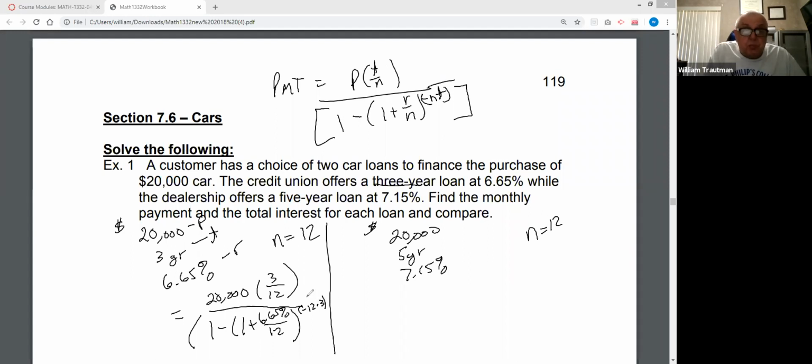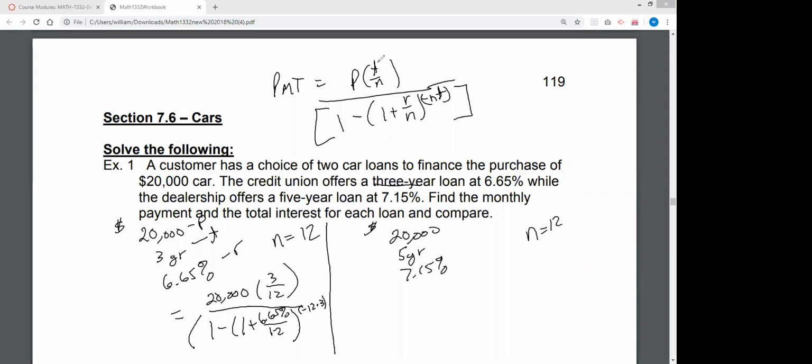Okay, so let's put that into our calculator. Hit fraction, try to put it in exactly like that. Hit fraction and all that. It's not an easy task. So I'm going to start off with a fraction, hit 20,000. Then I'm going to put parentheses. I'm going to do another fraction, and I got 3 divided by 12. Arrow over and close parentheses. So I'm going to put it on calculator mode for me, if I can do that.